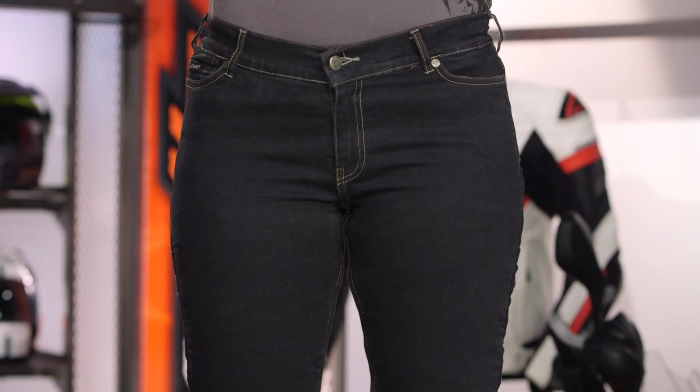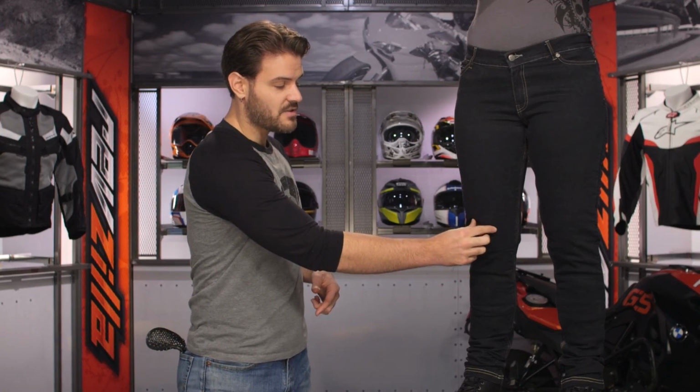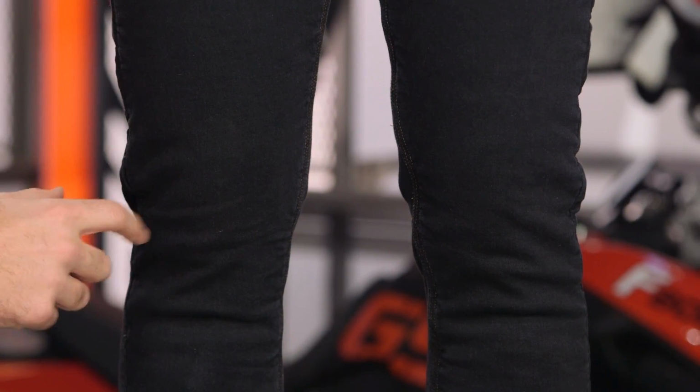Now there are some drawbacks to this. One of the things you'll note is that it's very bulky. It's a very thick material, especially when you include that liner system that's going to be in here. So it tends to have more of a hand to it than a regular Kevlar would as far as the denim is concerned. You can definitely feel that it's in there.